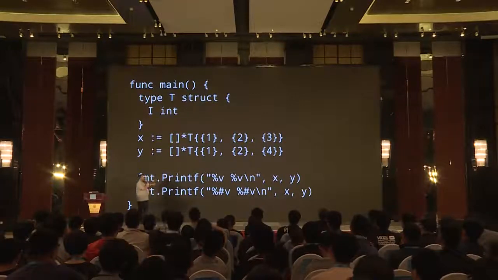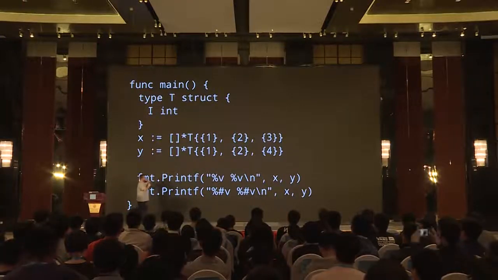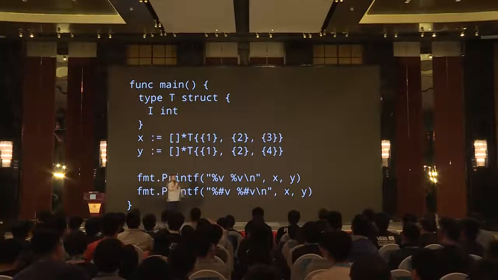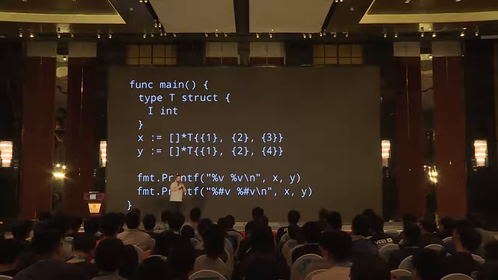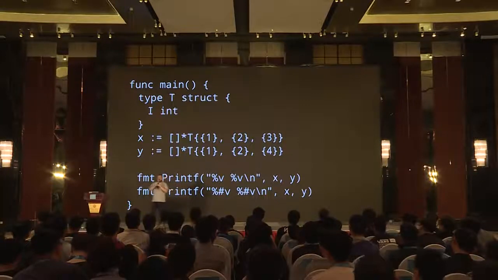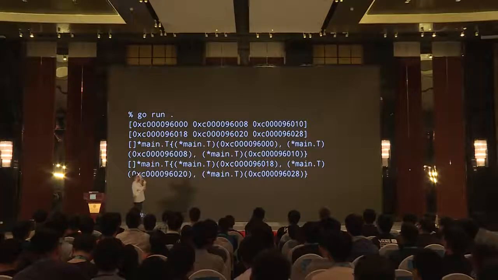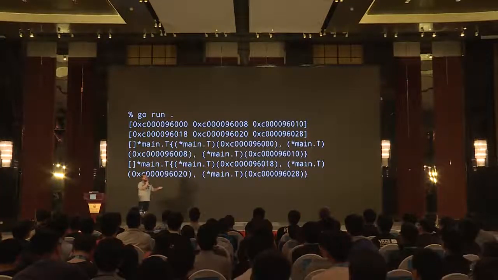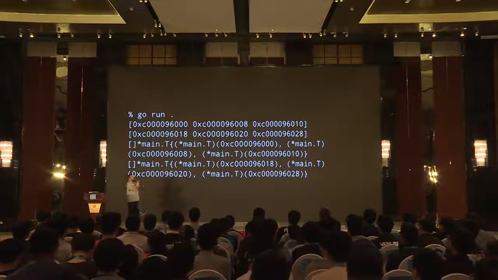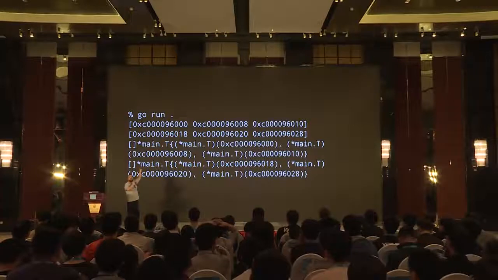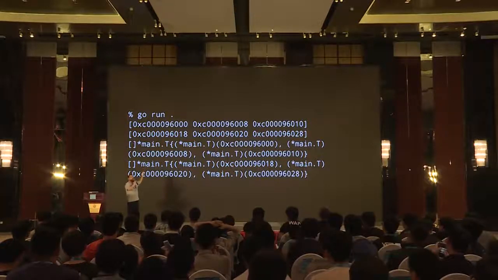Now, so that you can understand this, I'm going to print out the %v version and the %#v version, so we can compare them together. As you expect, %v isn't very useful because it's not printing out the numbers 1, 2, and 3. It's getting confused by the fact that these are pointer types, not values.